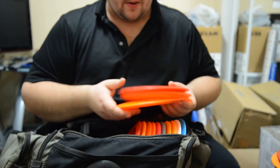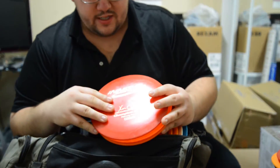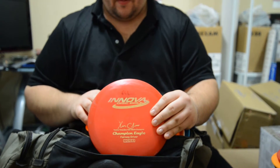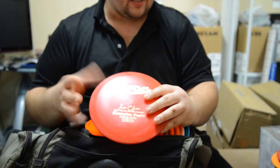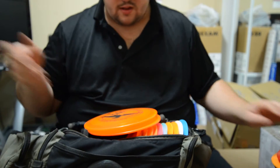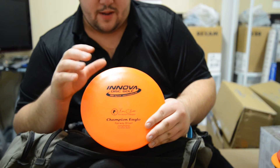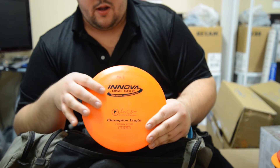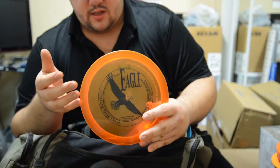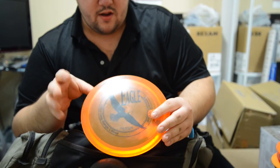Probably one of the most used fairway discs in my bag — because we live in Illinois and there are a lot of open courses here — is my Eagles. I have three Eagles. I have a Red Champion EL. I can pop on a hyzer, go dead straight for about 300 to 350 feet, and then hyzer out to the left. On a headwind it flies like a Leopard, so I'll throw it in a headwind with a little hyzer and it'll go to the right. My next is an EX Champion Eagle — a nice stable version. I can pop a hyzer, it'll hold the line and go left, and in a headwind it goes pure straight. My third Eagle is another Champion — this baby is a meat hook. I can throw it about 350 to 375 feet but it will always go left.